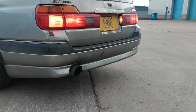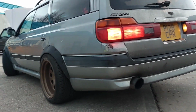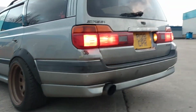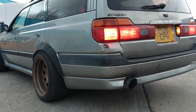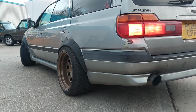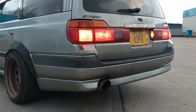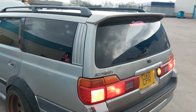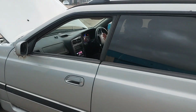Oh, no smoke, no poke. I have to say, I really do like this Stagea. I love that it's not the RB25 DET, I love the fact it's got a big massive band of steelies on, over fenders, it's running a Mercedes engine. I just love what he's done with it. I think it's an absolutely cracking project.